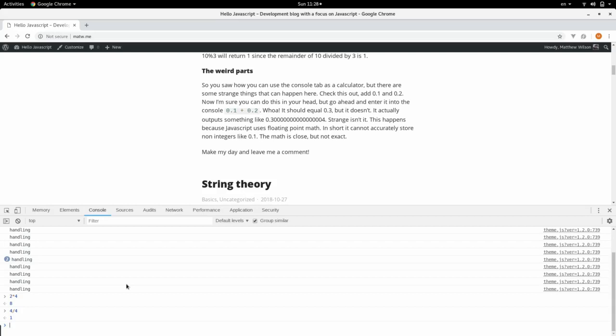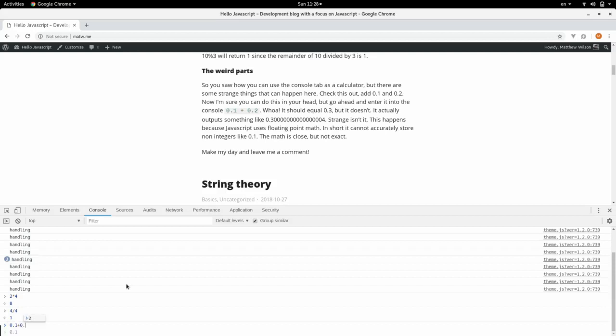But the strange thing about math in JavaScript and some other programming languages is it doesn't always equal what you'd think it would. It has some weird features, especially when dealing with floating numbers, or non-integers, like 0.1 plus 0.2.